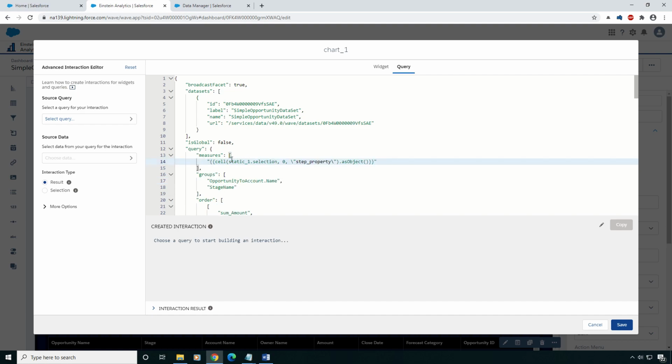And I'll explain the components of this. This is essentially saying take whatever value from static 1 selection is in step property and place it here.